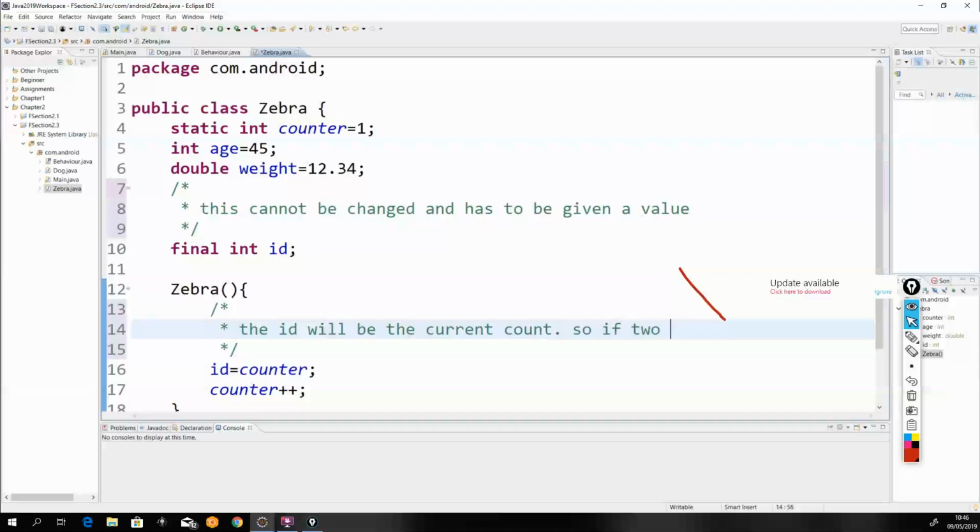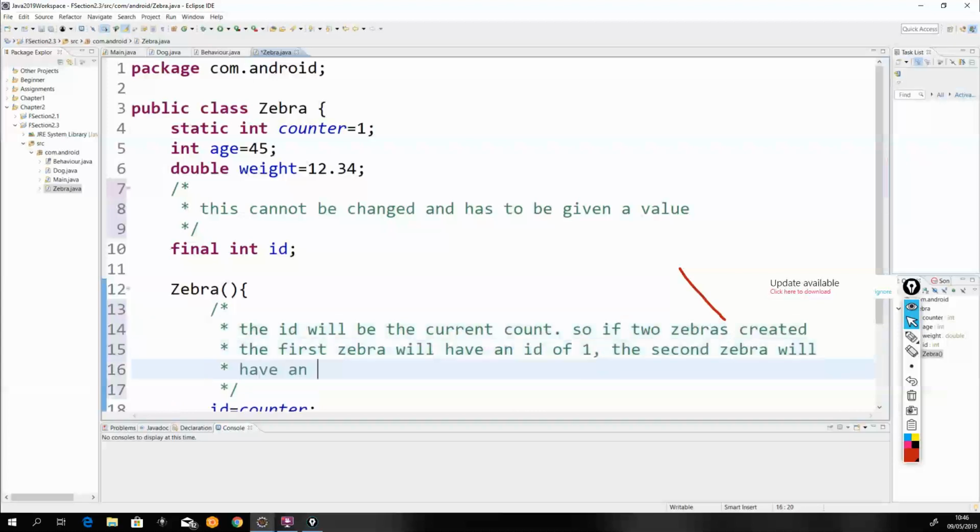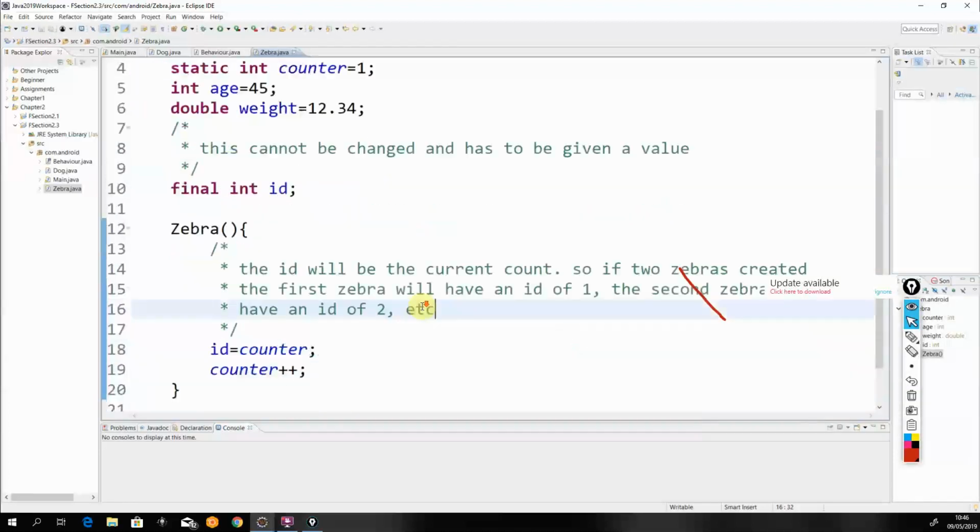So if 2 zebras are created, the first zebra will have an ID of 1, the second zebra will have an ID of 2, etc., etc., etc.